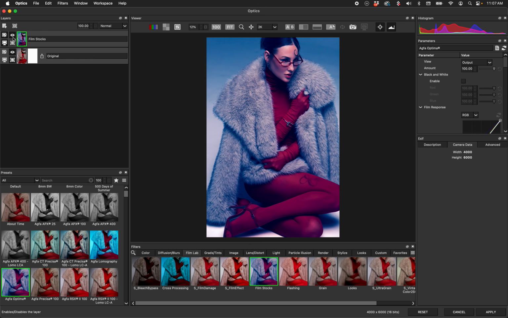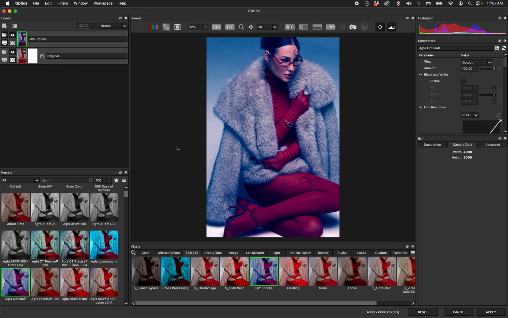There's a look, right? On the left side here, you can see the layers, and the film stocks layer has a little eyeball now. You can turn it on and off. There's also a key command for it, of course. And the eyeball makes much more sense than the lightning bolt from previous versions. So I would call that an upgrade alone.